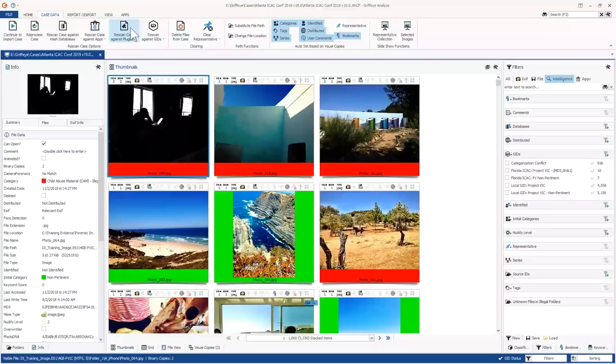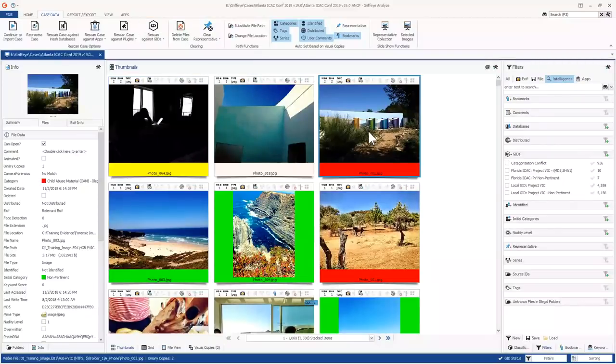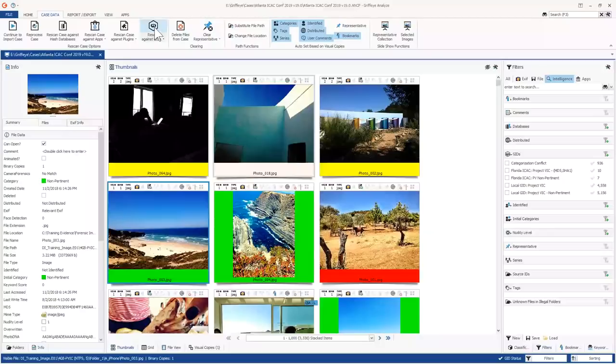Now, this is a double button, so there's an action at the top that is different from the action at the bottom. If you hover over the top, you'll see that it says this is going to rescan files against all available GIDs. Any manual categorization you've done, so if I go in here and I categorize this file and I categorize this file, it's not going to overwrite that, but it's going to overwrite the categorization of any other file.